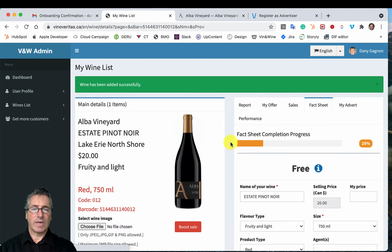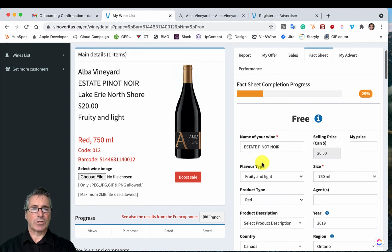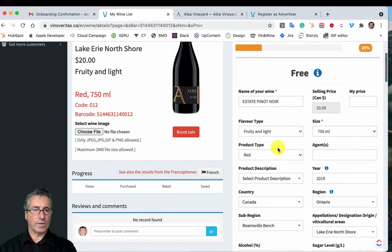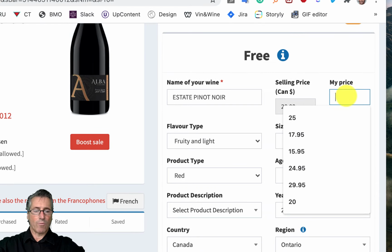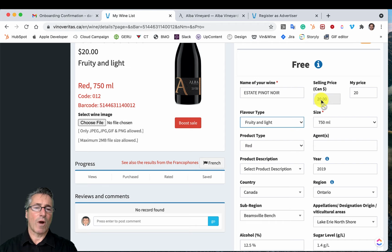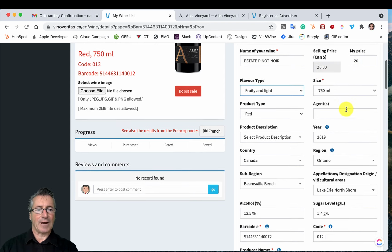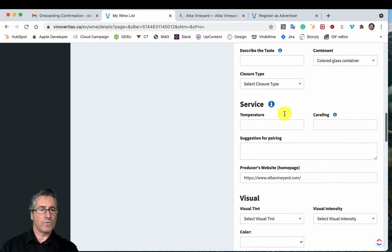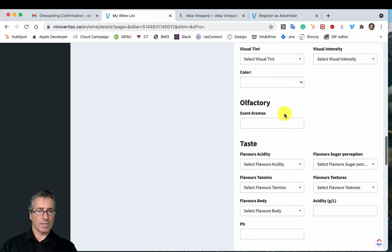So the next step here is very simple. It's just a matter of having a look at all the details which are here and here. So if you're happy with that, we're good. Otherwise, we need to add a price right here. So that's the selling price, and then that's the price we're usually known for. Let's say other shops will tend to sell it at that price, but that's the one you're selling it for. Usually it's the same, but if there are discrepancies, this is where you simply add it. So here, once again, you have all the information you can easily review, which still looks pretty awesome.